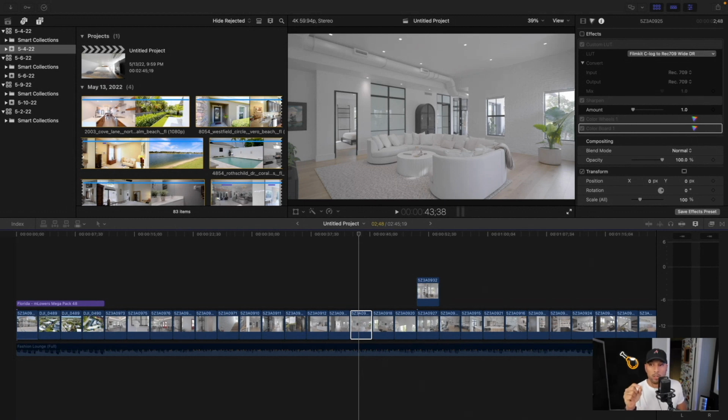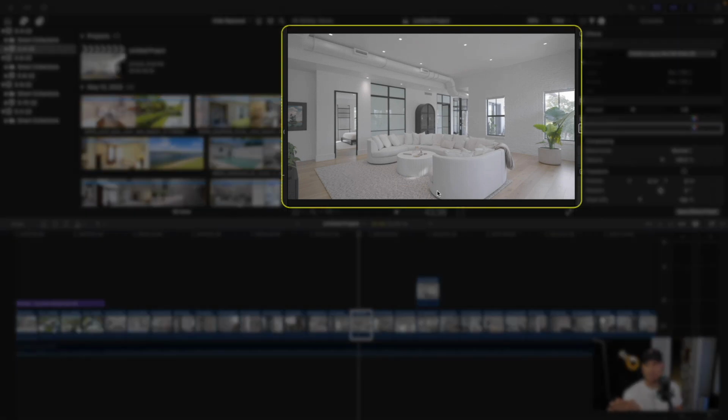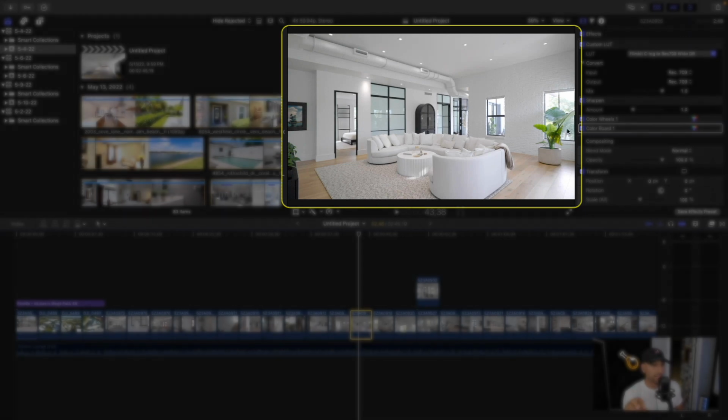So the shot you're looking at right now has no effects applied. And so this is what the flat C-Log image looks like. Now, if I apply the effects of this, you'll see that this is how the final image looks. Before, now look at the window specifically. We could see some detail outside here, and you are going to lose a little bit of it once you do apply these effects, but you can still see outside of the window there.